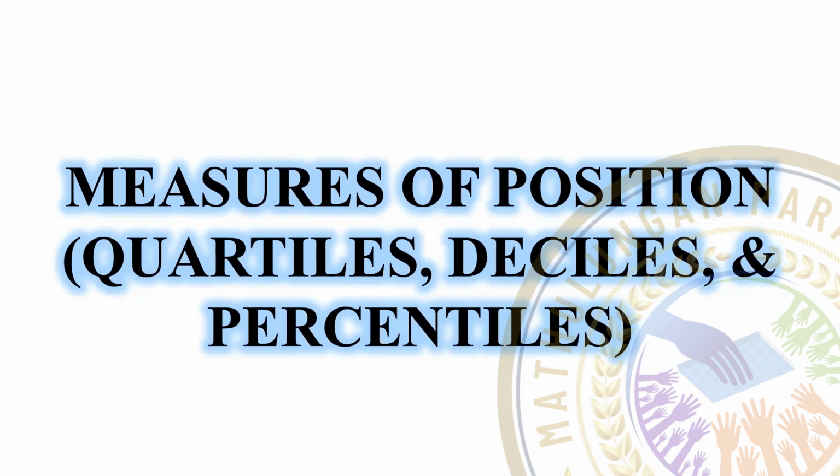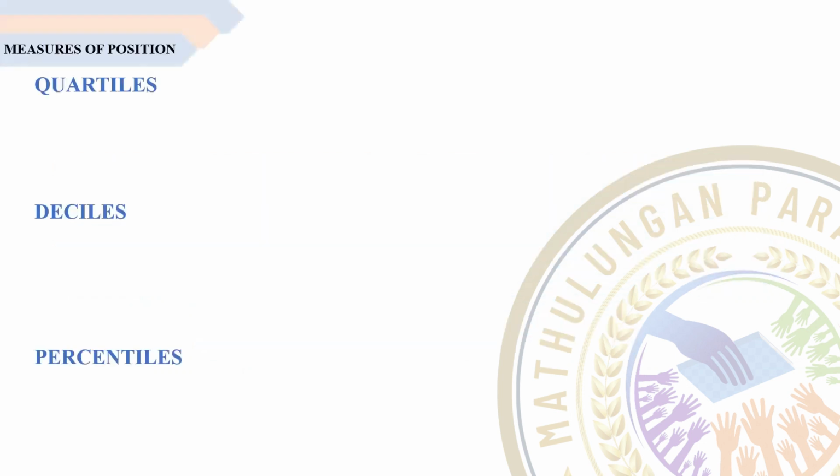Welcome to Project Mafulungan para Matuto. The first lesson for the 4th grading period in Mathematics 10 is the measures of position. This video will focus on solving the measures of position such as the quartiles, the deciles, the percentiles using the linear interpolation method. Let us discuss the differences of the three measures of position.